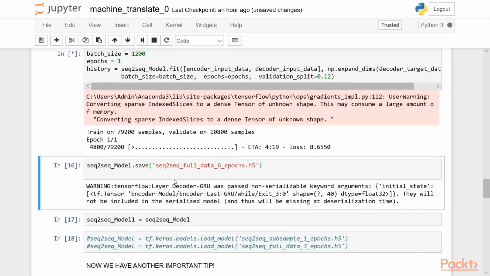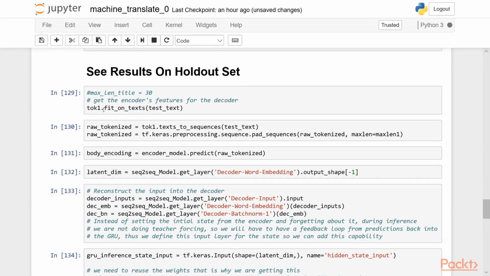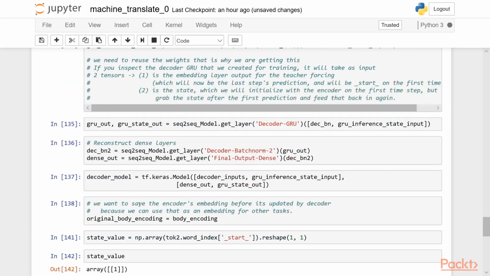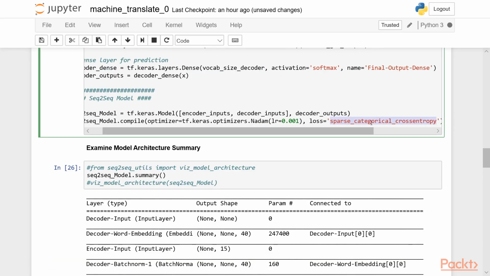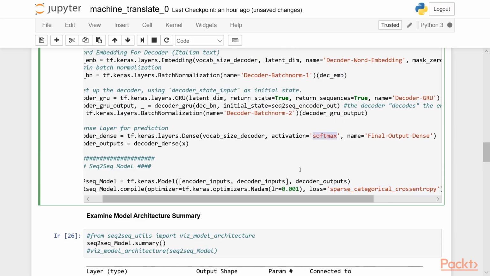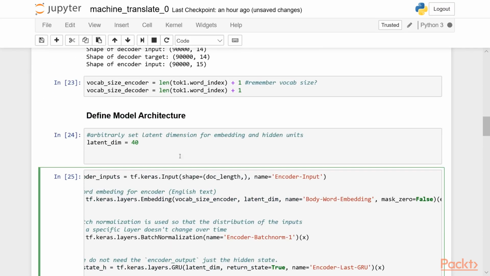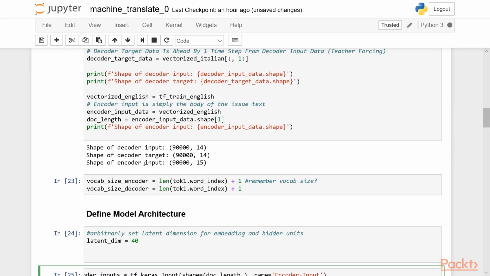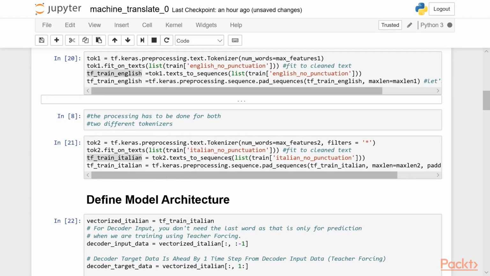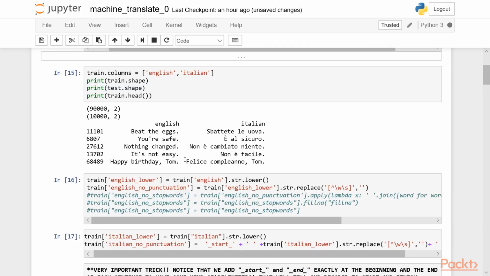Let it work, and in the meantime, I will show you how complex it is to decode the model. So we have to regenerate all the outputs. Remember, in the first video, we did the predictive part in which we give the input, and then we have one output. But this time, each input is the output of a given model. So this is much more complex. Again, we use the sparse categorical cross-entropy and the softmax. Nothing new on the function side. The evaluation functions are always the same along this course, these videos. We could also, for example, choose even a smaller set of data. Maybe it would be faster.